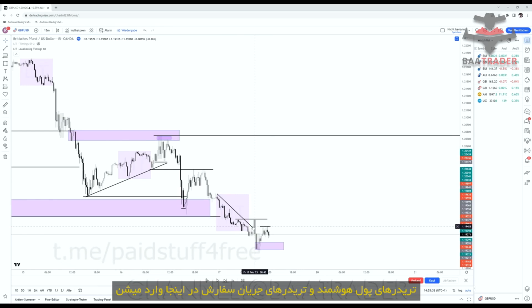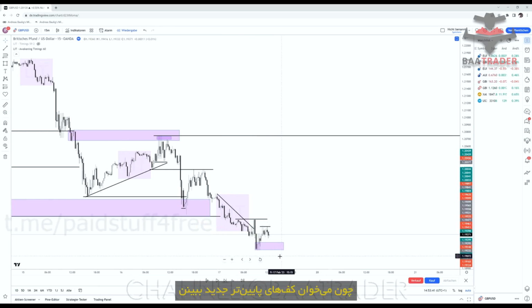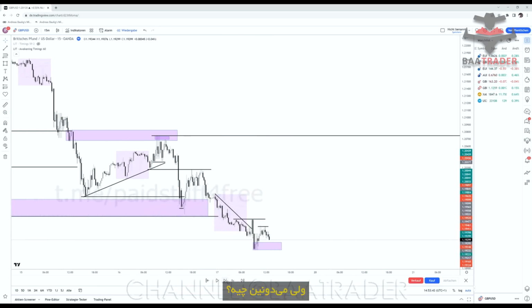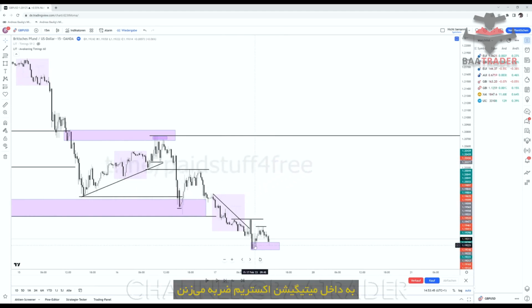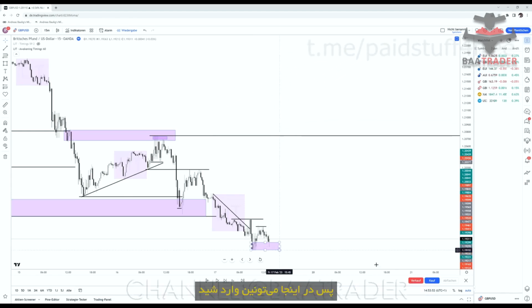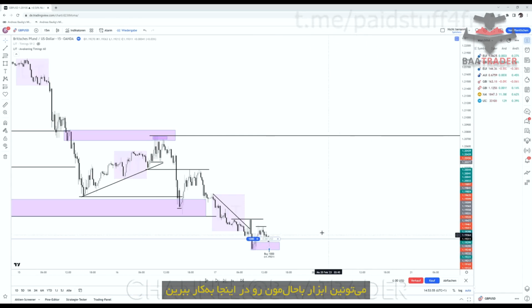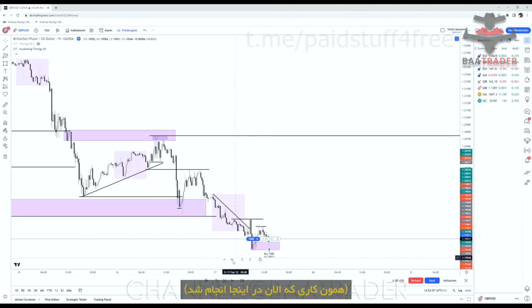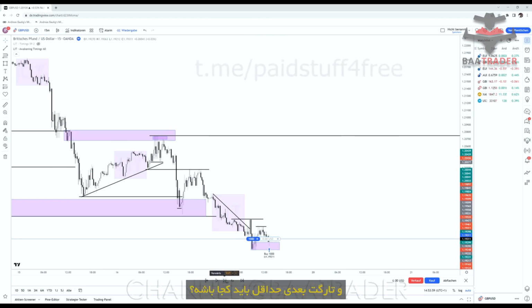Plus, again, it's the trend. Smart money traders, order flow traders, they're entering in here. They want to see new lower lows, right? But guess what? They tap into the extreme mitigation, right? That's when you can enter the starter kit buys, right? So that's when you can enter. Even you can use our fancy tool in here and buy it, right? Whatever that just did in here, right? And then again, the next target should be minimum what?